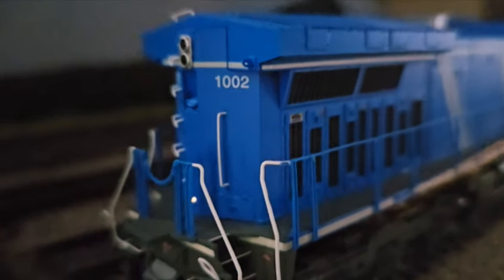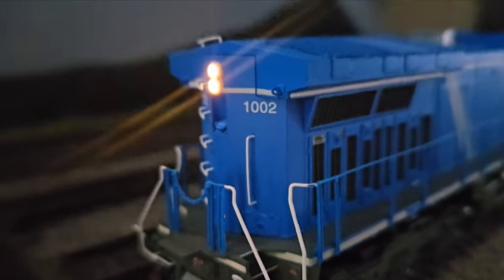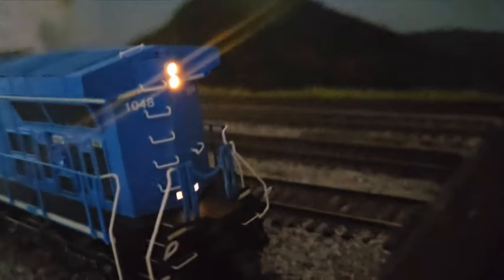So I'll just check out the rear light. Put it in reverse. There you go. That's what it looks like. Check the other side here, just to show you there's no other lights on the other side.